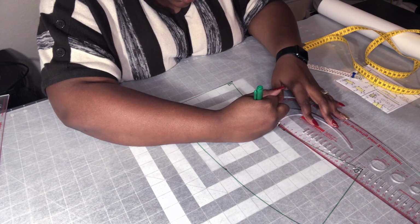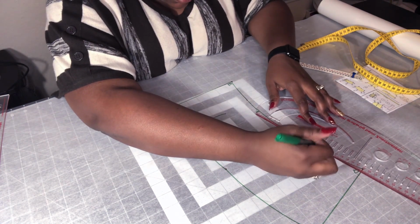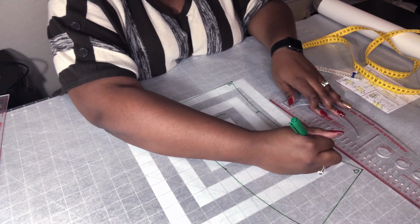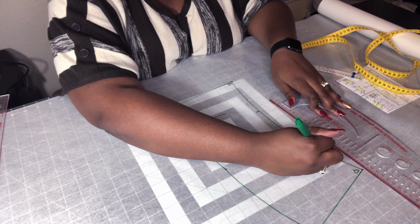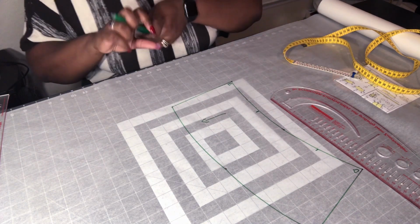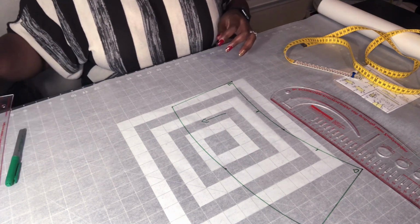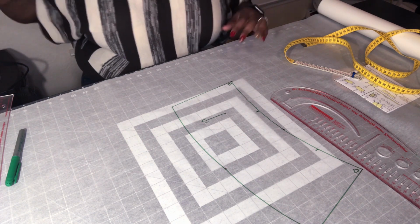So I'm going to do this side, and then I'm 7, 14 that side, 7, 14 that side, and that's where my flap is going to go, okay? So, oh, I was just like, where did I put my scissors?